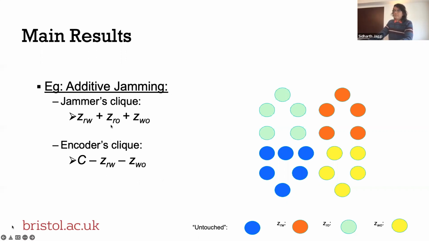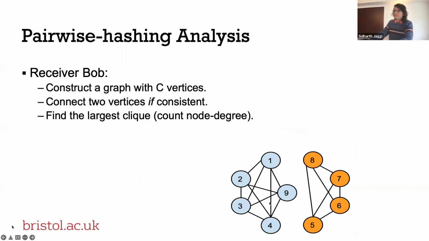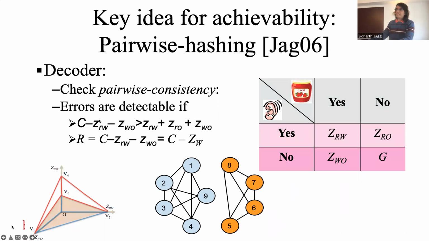So this scheme over here, and remember what the scheme is. The scheme basically comes down to the decoder finding the largest clique and then using that to decode. This will work as long as the largest clique corresponds to uncorrupted servers. That's what is needed over here. So what that comes down to is requiring that this number over here be larger than this number over here, right? And that's precisely what we had in our condition. So as long as this equation is satisfied, and you can bring these 2 numbers over here, you get the weak adversary regime.